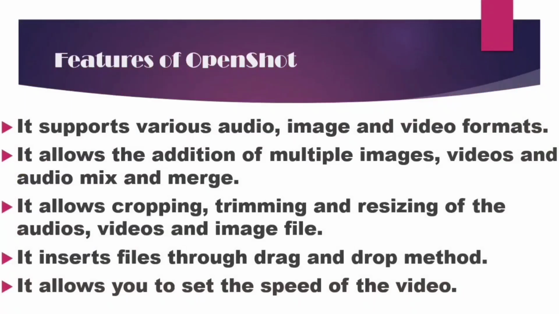Let's have a look at the features of OpenShot Video Editor. There are several attractive features in OpenShot Video Editor. Some of them are: it supports various audio, image and video formats. It allows the addition of multiple images, videos and audio, mix and merge. It also allows cropping, trimming and resizing of the audio, video and image files. You can also insert the files through the drag and drop method. It also allows you to set the speed of the video.